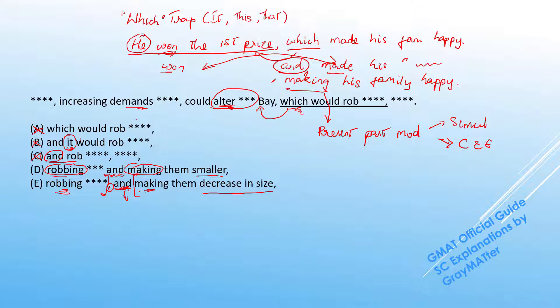If it's introducing a new clause here, this making them decrease in size becomes a new present participle modifier which is supposed to modify something. But we can see that after this modifier, there is no clause construction at all, which means this is a dangling modifier, not modifying anything for that matter. So this is an incomplete construction. And that is why E goes off. This leaves us with the right answer choice D for delta.